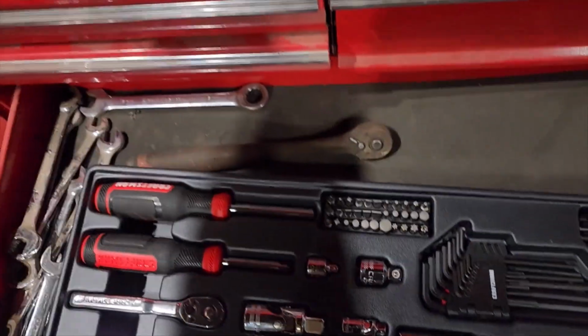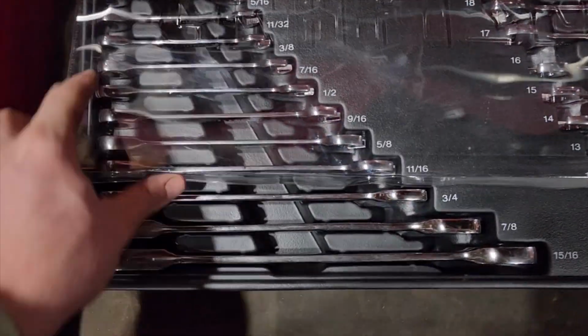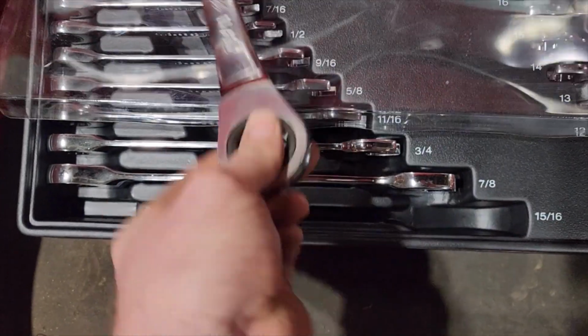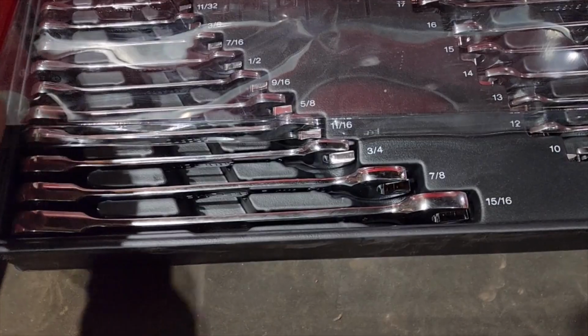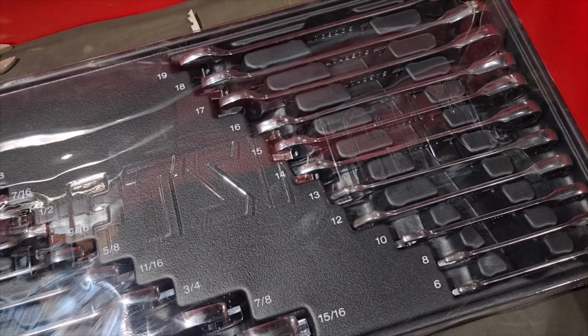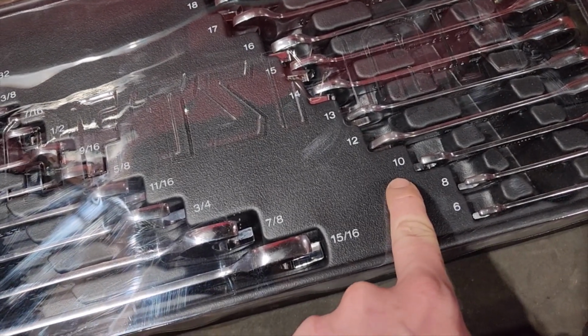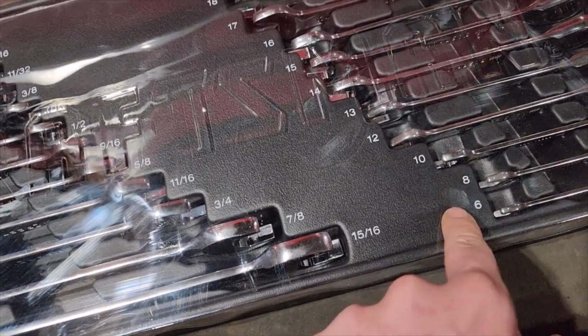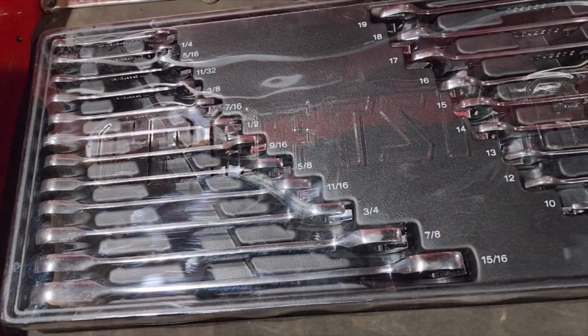Here's your ratchet wrenches. Which, did I put that lid on that? No, I did not. Alright, so here's your ratchet wrenches. These are the whole reason I bought these guys right here. These things are expensive. So that's why I bought these in a kit, and you can see the sizes they go from. You got quarter all the way to 5/16, and then over here you got 6 to 19? Yeah, see, the wrenches skip. You got 6 here, and then 8, and then 10. Where's my 9? Where's my 7? I don't like that. But like I said, some kits will skip sizes on the sockets, and they'll do this with the wrenches too. But no big deal.